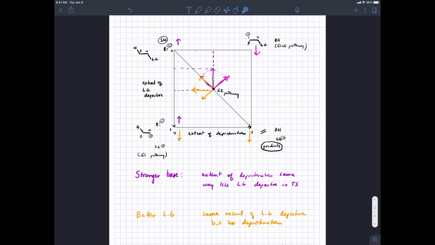So unsurprisingly, when you just move one corner, you push that's off the diagonal, you push the transition state in that direction where the corner is stabilized. And yes, there we're getting way more deprotonation and way less extent of leaving group departure, meaning we're becoming more E1cb like. Okay. Any questions you want to ask?